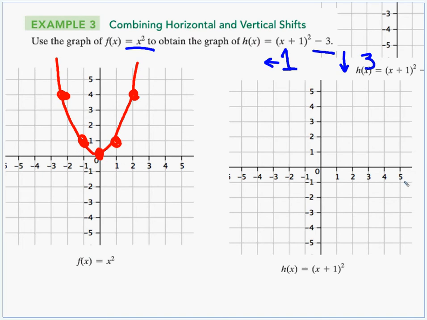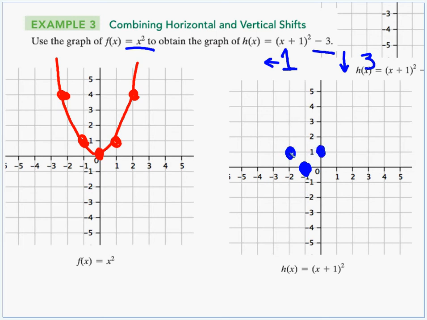The point that was at the origin is now here at -1. And from that point, I'm going to go left 1, up 1, and to the right 1 and up 1. So there I will be crossing the y-axis at 1 now.